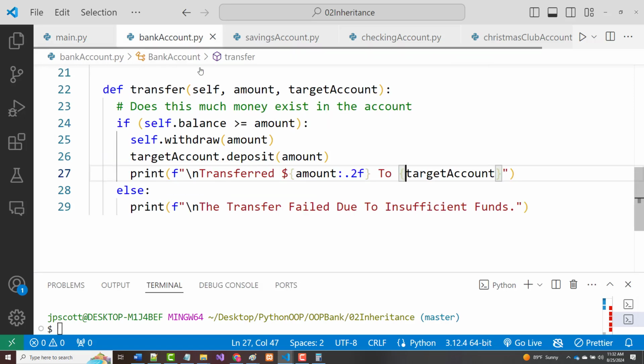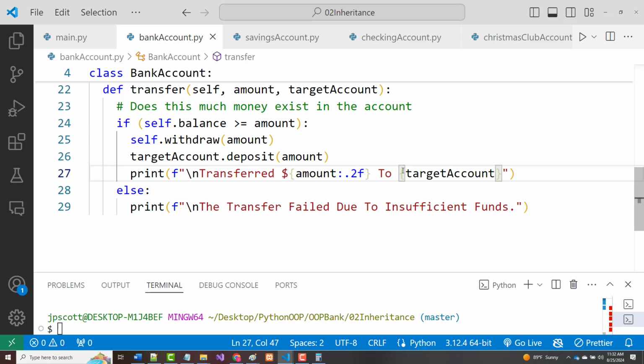So I'm going to go over here to bank account, where it says target account. I thought that I had checked this. Evidently, I had not. I did prove to you that it works, but what I didn't prove to you is where I'm sending it. This target account. It worked there. So you did dot target account dot deposit. What do we have in?